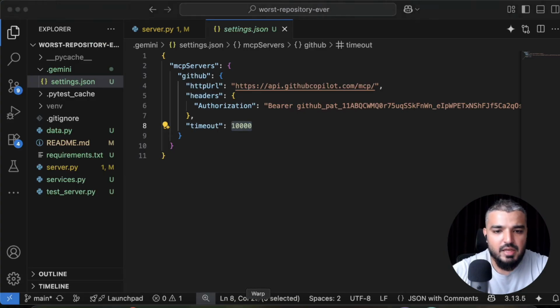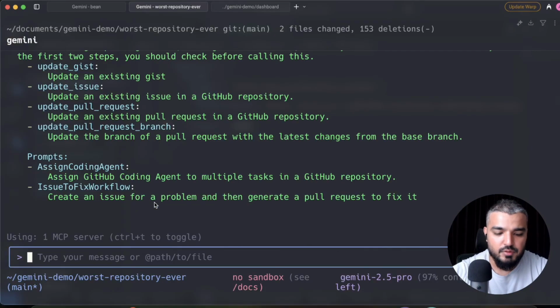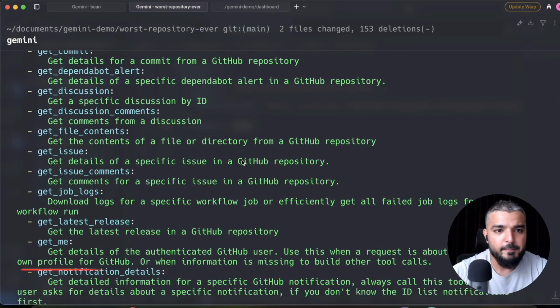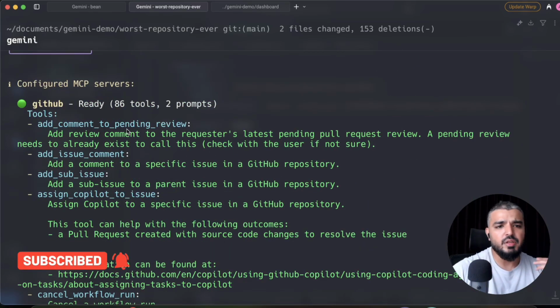So let's see it in action. Here, as you can see, it's using one MCP server, and you can hit Control T to toggle the view. Once you do that, here is the list of all the things that you can do with your GitHub MCP integration. You can add comments, you can add issues just through natural language.